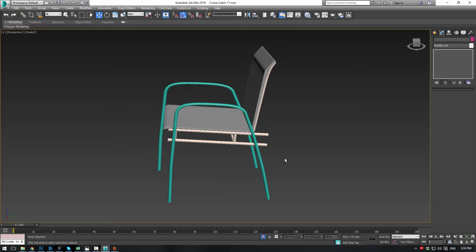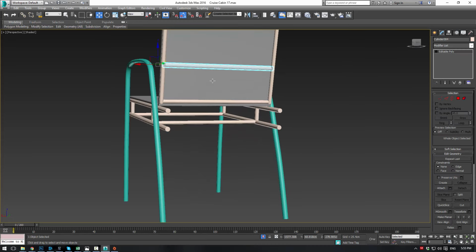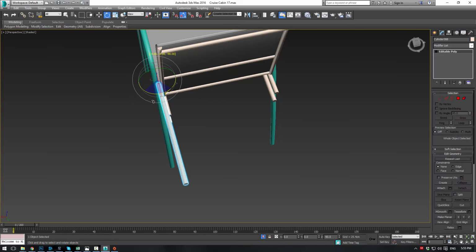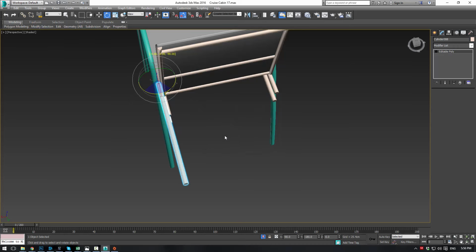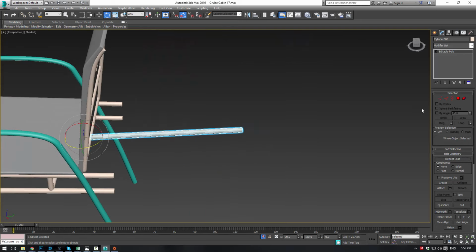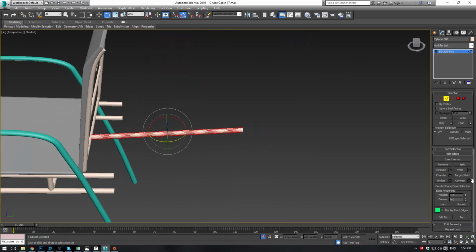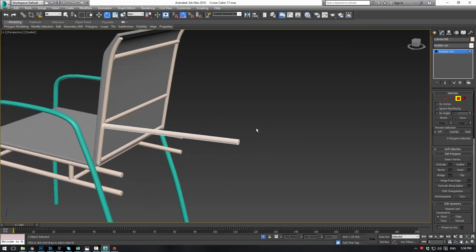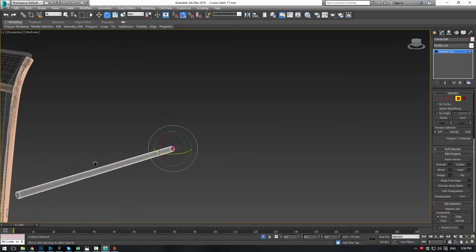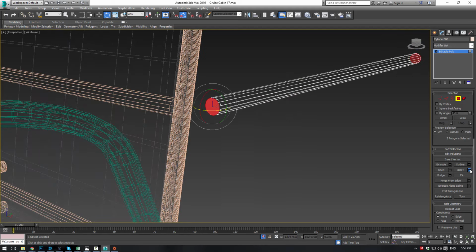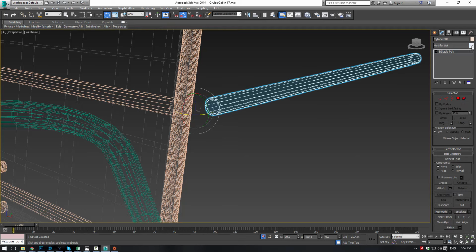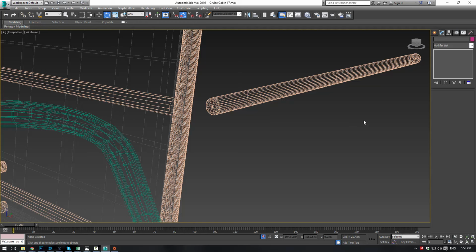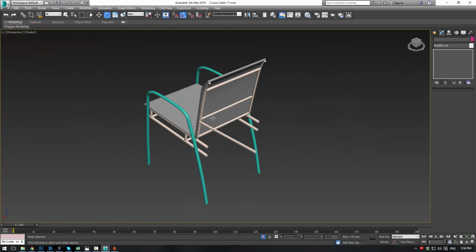Okay, and now we can grab this, press E, shift drag it out 90 degrees. Alright, and let's connect these and do the same, connect inset. 99, good deal. Grab that end and that end, inset. Give it a small inset. Okay, and Turbosmooth. Okay, 1 iteration, as I said before, is enough.